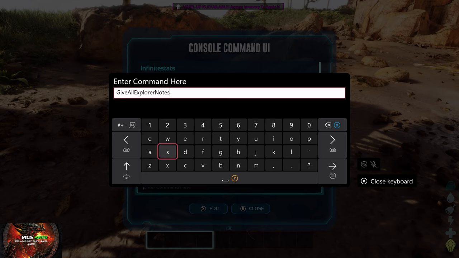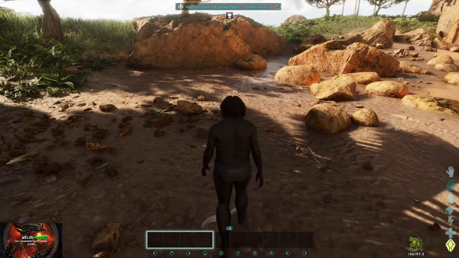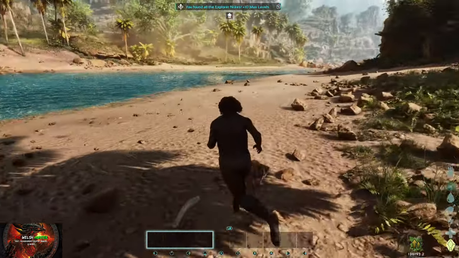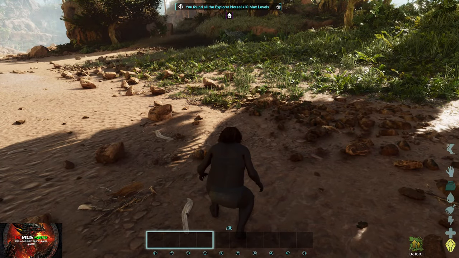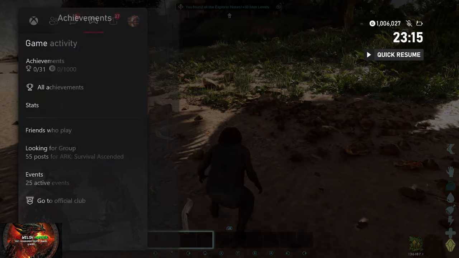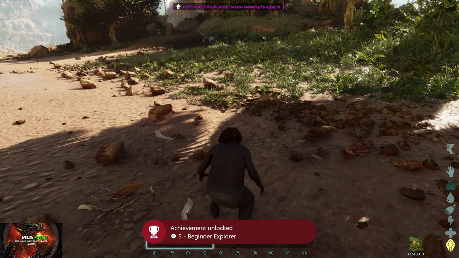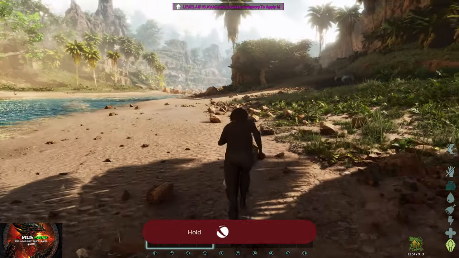But yes, so give All Explorer Notes. And, well, I might as well tell you, we're going to get Studious Explorer, Adventurous Explorer, Experienced Explorer, Beginner Explorer, Perfect Explorer, Master Explorer, Expert Explorer, Professional Explorer, Adept Explorer, Veteran Explorer, and Veteran Paleontologist. So obviously that's just going to take a few seconds to catch up.